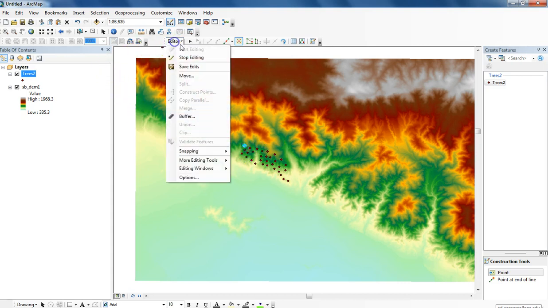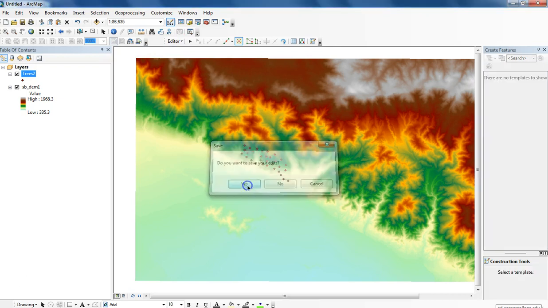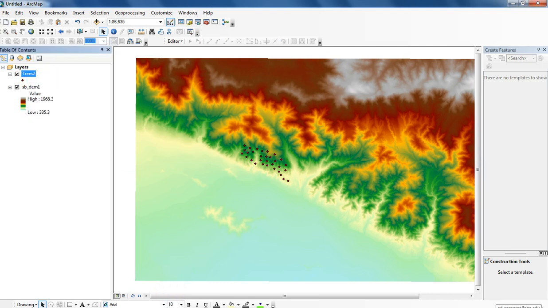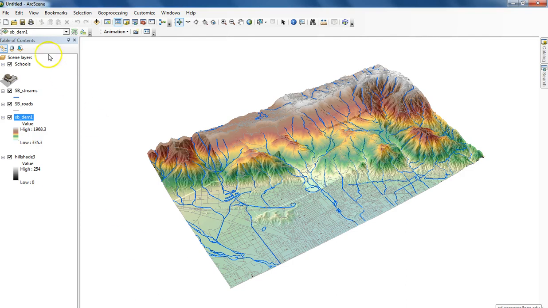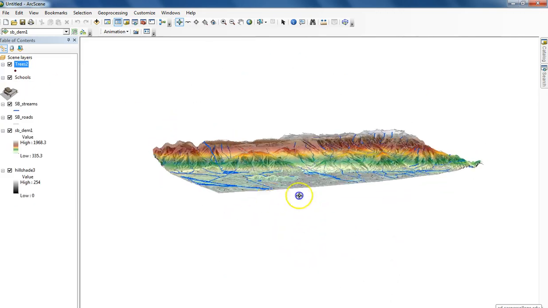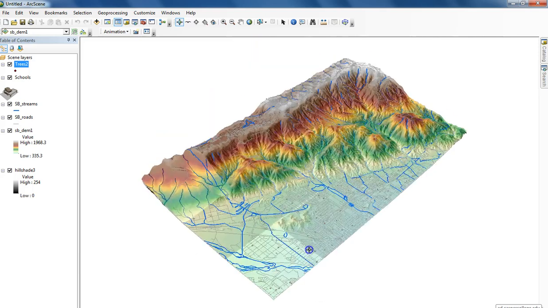Okay. Editor, stop editing. I want to save my edits. All right. I'm going to right click on my shapefile and go to copy. I'm going to go back into ArcScene. I'm going to paste that in there. You can see there's my points that I just created.